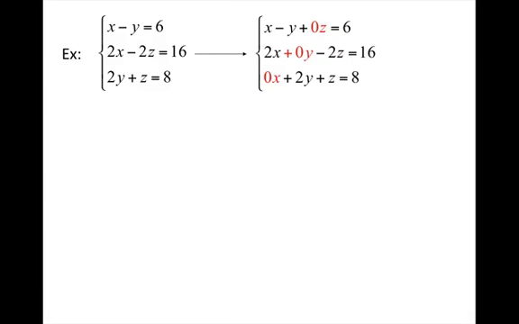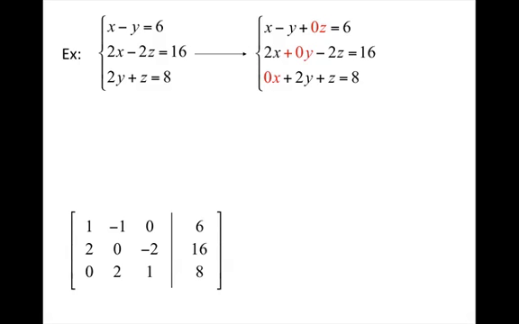So be really careful when you're creating your system matrix. It's a little bit easier if you go ahead and fill in the missing variables with zeros. So I said the first equation did not have a z, so that's like adding in a plus 0z. And for the second equation, put in a plus 0y. And for the third equation, it's like having a 0x. Now I can easily pull out those numbers to put in my system matrix.